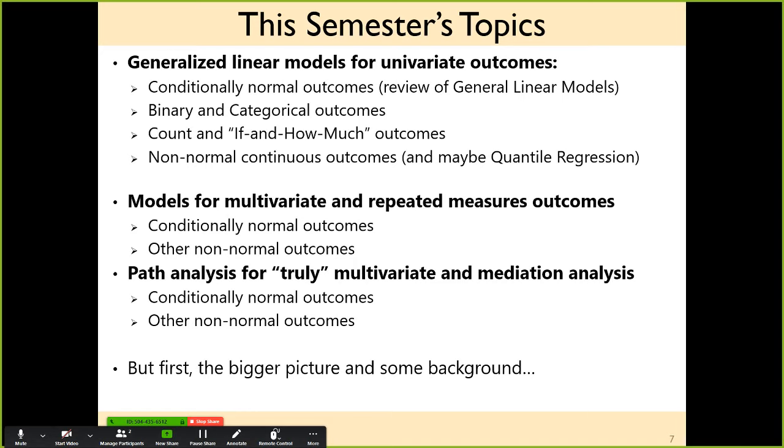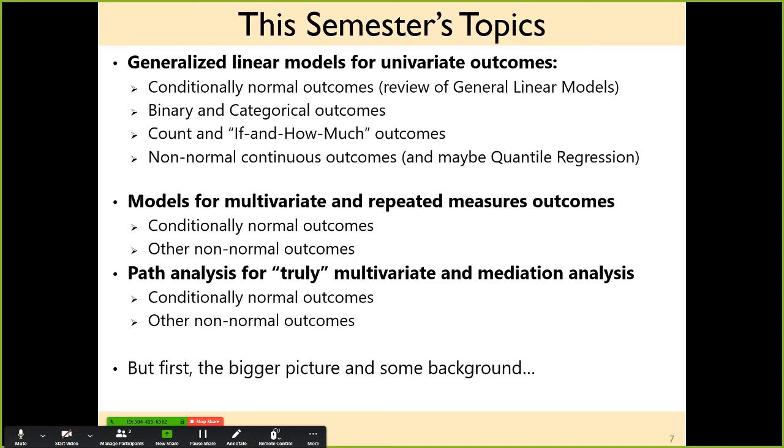It'll show up here. But the idea is that you have a predictor that causes something that in turn causes something else. In that setup, the middle variable is both an outcome with respect to this predictor and in turn a predictor with respect to something else. The only way to properly estimate those models is in a truly multivariate framework. That's what's known as path analysis or mediation analysis. You can shortcut those models by doing each piece separately, but it gets to be clunky and inefficient when it comes to having multiple potential middle variables.